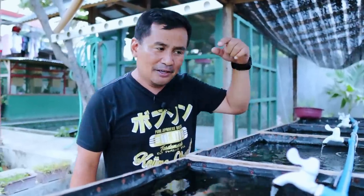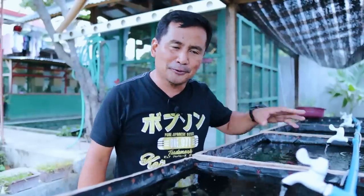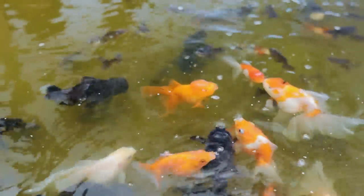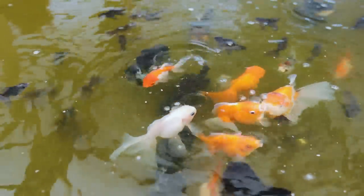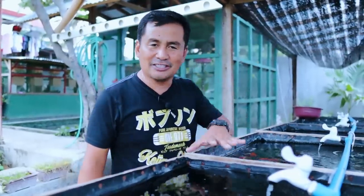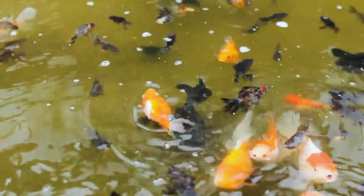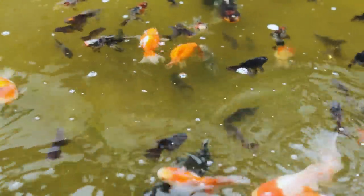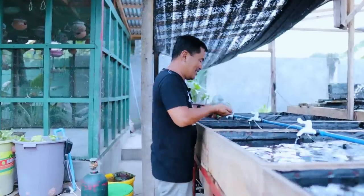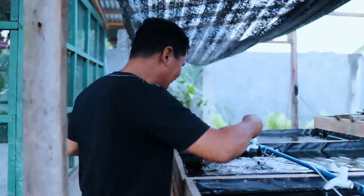If you are feeding your goldfish and he is scared, he will not come to you for the food. Maybe there are two things: maybe he is full, or he is not feeling well. So one indication that your goldfish is well is when he will come to you and ask for food. So they are coming to me asking for food, and the conclusion is they are well. Come on, you eat. That's your breakfast. I know, that's a dinner already.